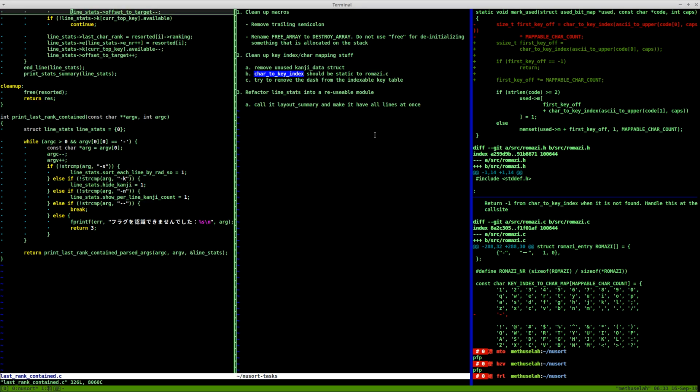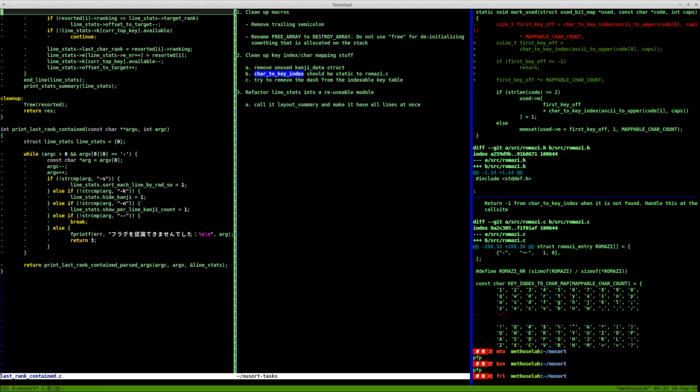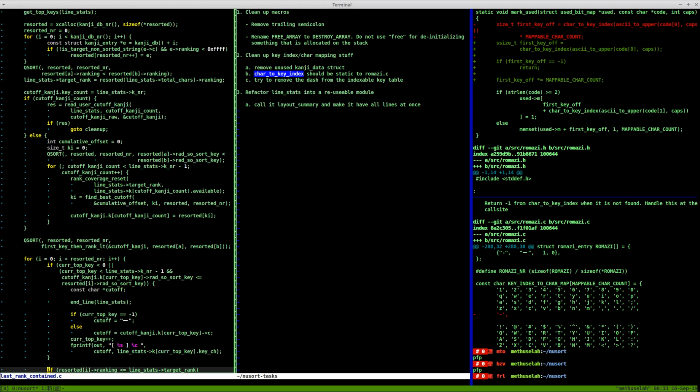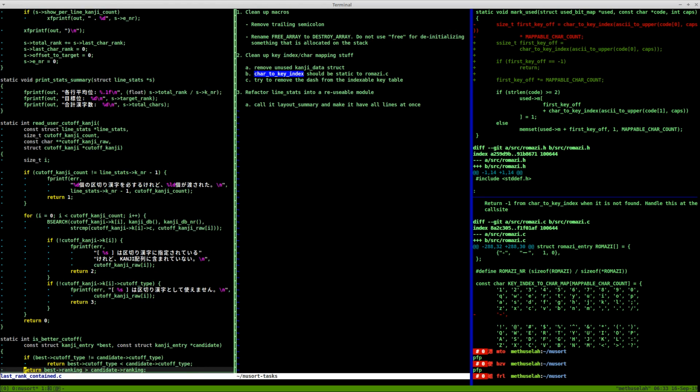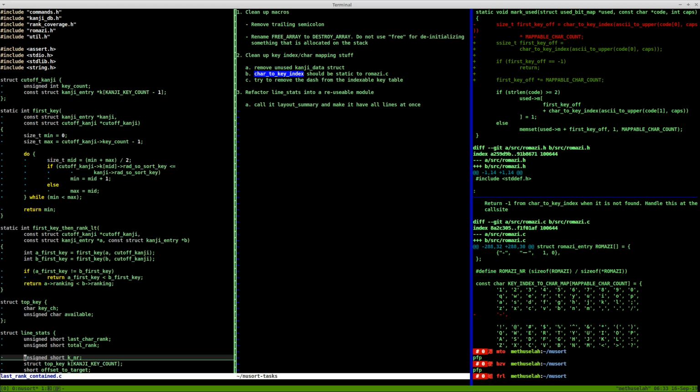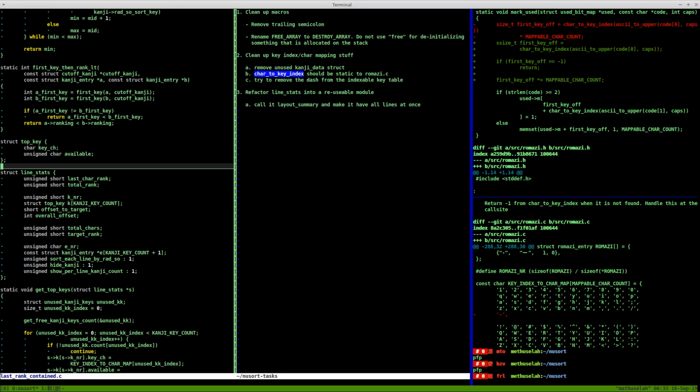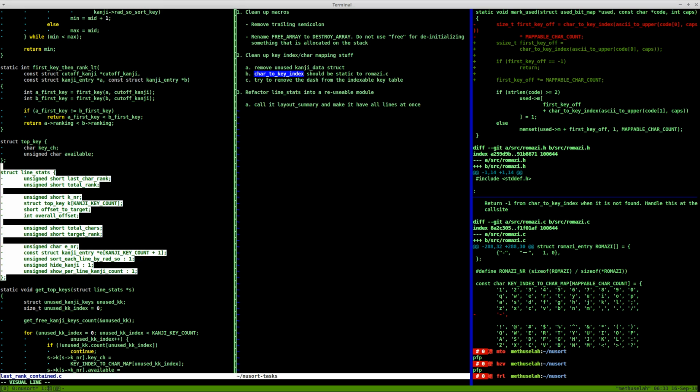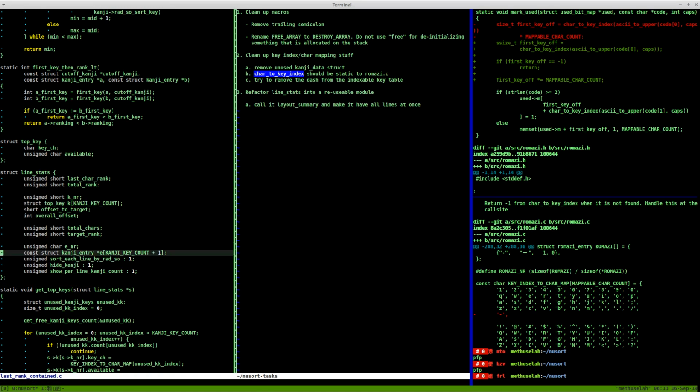And okay, I've taken the break, and the line stats logic is all in this module right now. So line stats is basically what we want to factor out. Now currently this has two components.